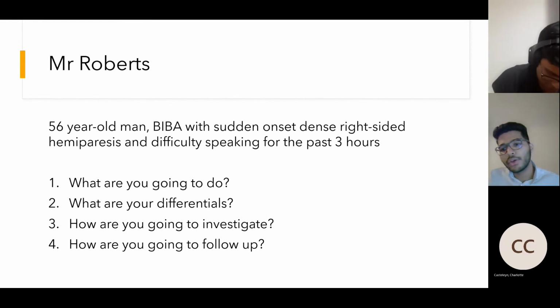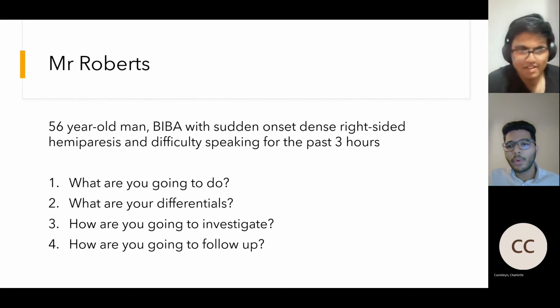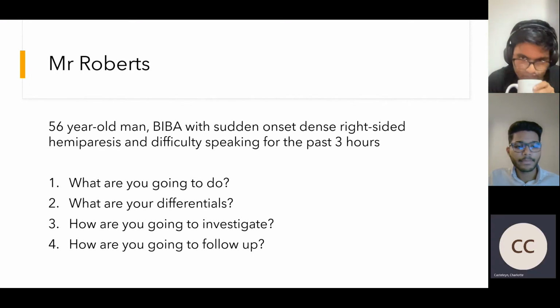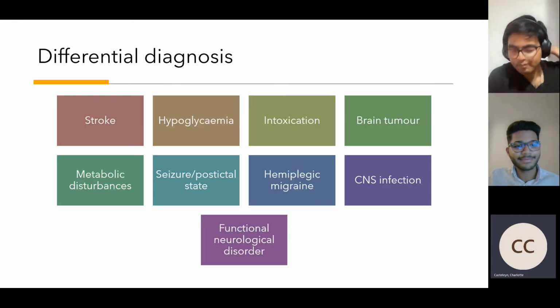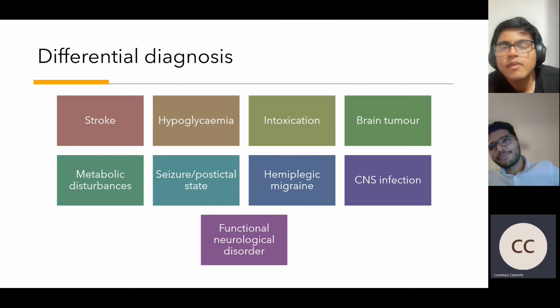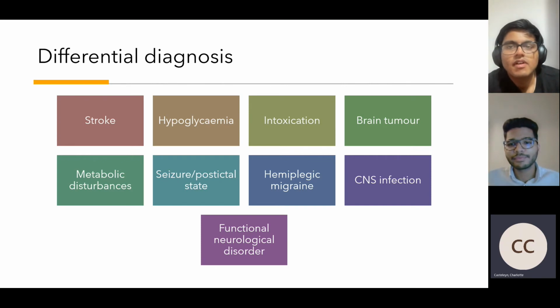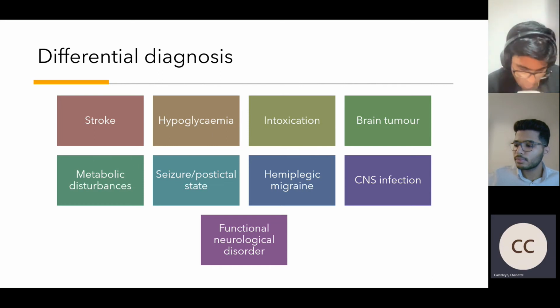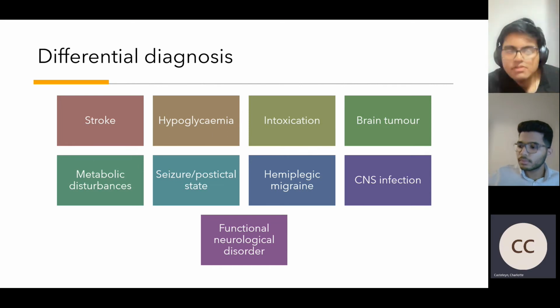What are your differentials? So Charlotte, feel free to unmute or to type in the chat what you think could be going on with this guy. Can you hear me? I can. Yeah. So it could be a stroke. Yeah, it could be. I haven't really done neuro yet, so it's relatively new. But maybe brain damage, due to trauma or head injury, maybe a brain tumor as well. Yeah. Cool. Those are really good suggestions.